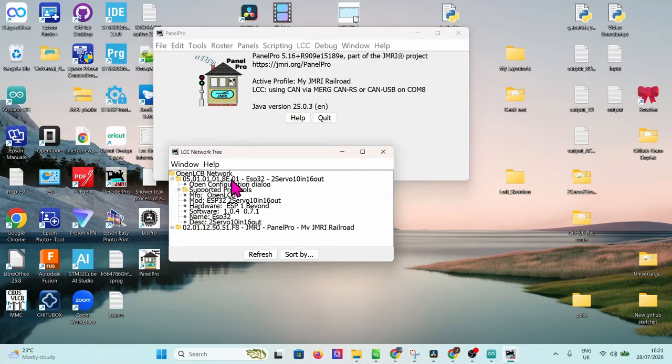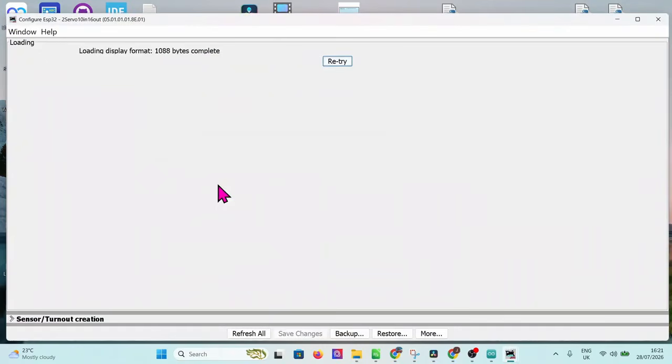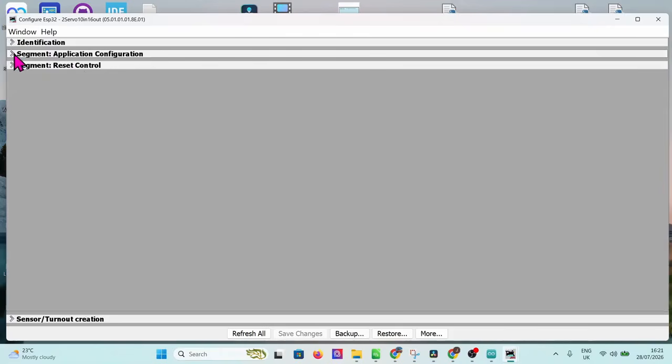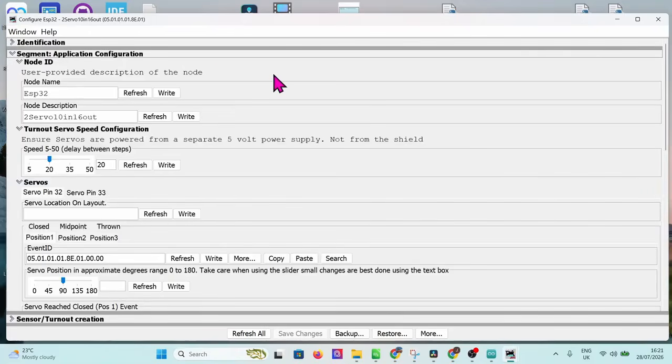And then we've got my node here, and you can see the details we've got about the node, and it's telling you the software version of the node is actually running version 1.0.4. The 071 is to do with the library that we use. I could actually remove that quite easily within the sketch if I wanted. But if we go here to Open Configuration Dialog, here you can see now JMRI is talking to the node to get the details from the node, so it will create the CDI for us.